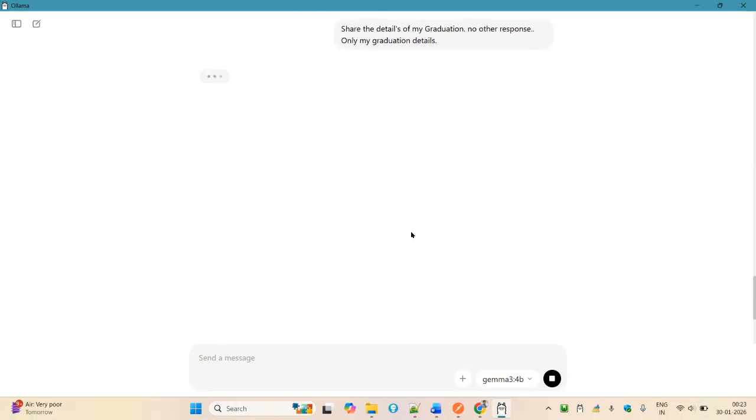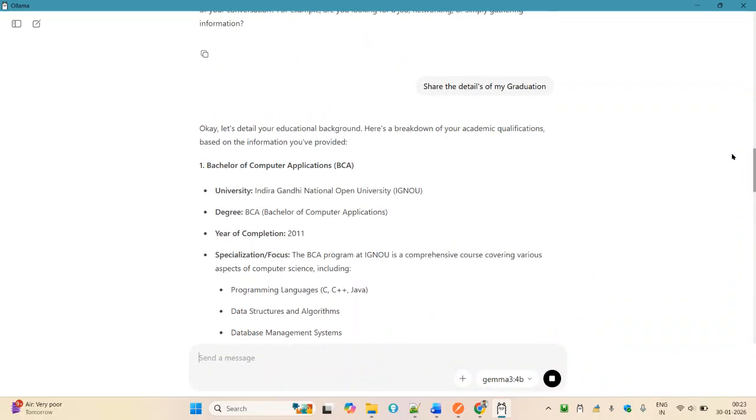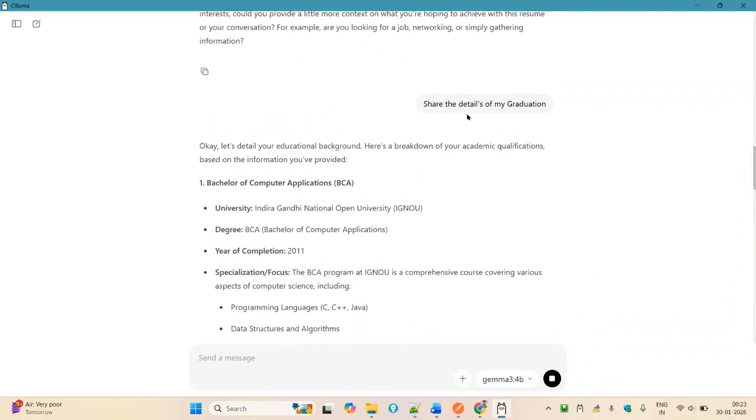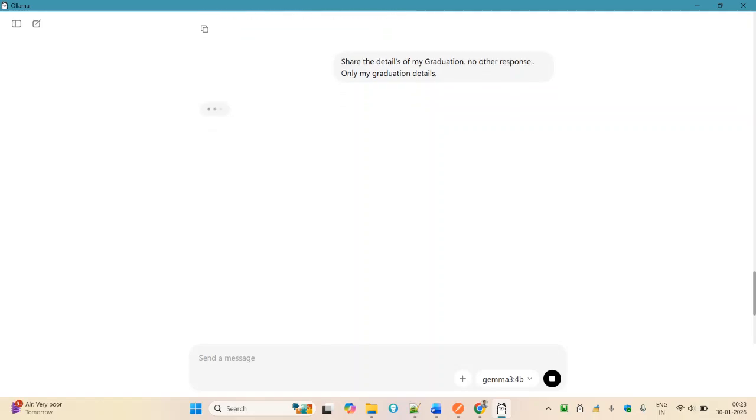Let's see, I ask again. That is something around the prompt. It doesn't mean it is giving wrong information, but it gives lots of things here. I have not requested the board, but it gives it just because my prompt is not so accurate. Let's see, I have given a better prompt this time.